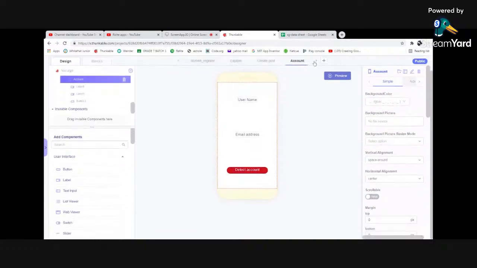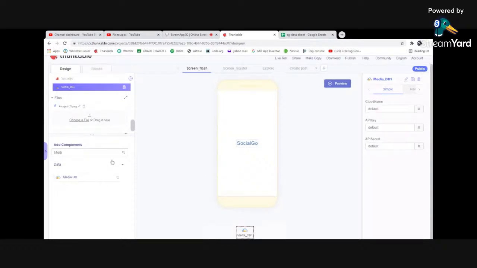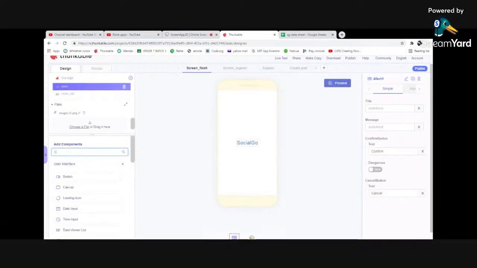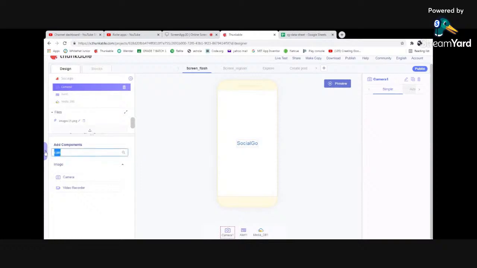Then we need to add some invisible components here. We need to add a media database here, and we need to add an alert here, and after adding the alert we need to add a camera here, and after adding the camera we need to add a photo library invisible component here.